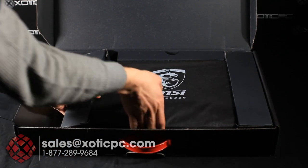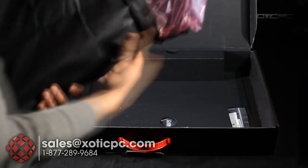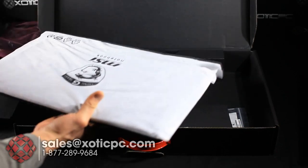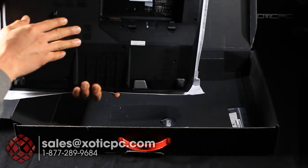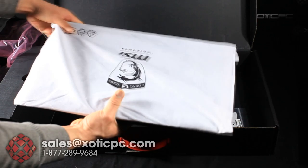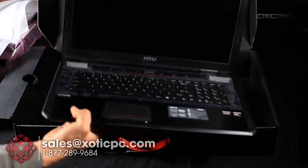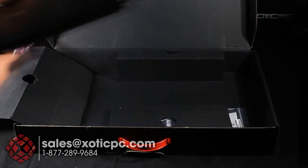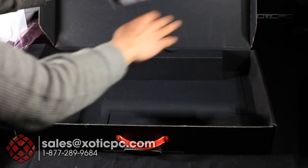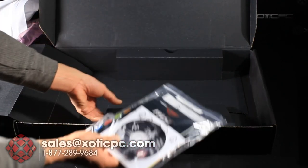And here is the computer itself. That's where your battery is going to go. A lot of times you may need to find a serial number — you'll also find that printed underneath. The protective sleeve comes off when you open it up. Underneath the computer you'll find your materials, driver utilities, quick owner's manual, and warranty card.